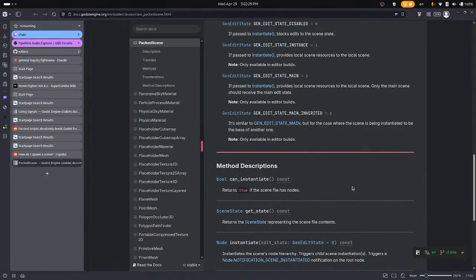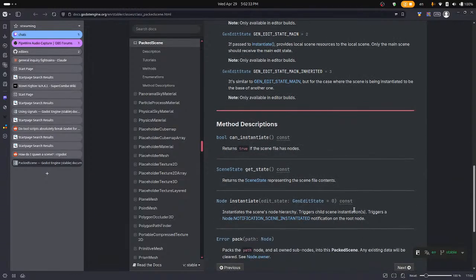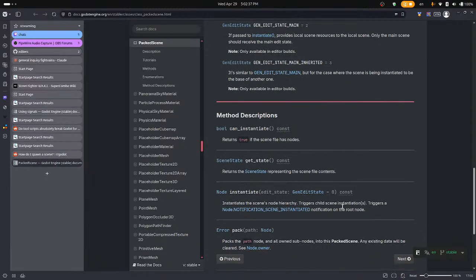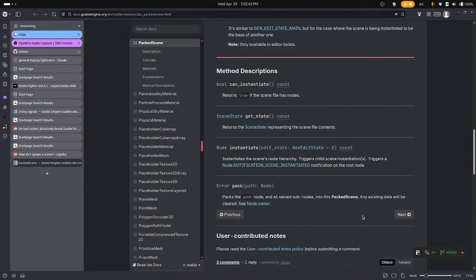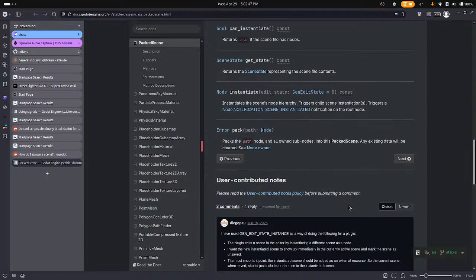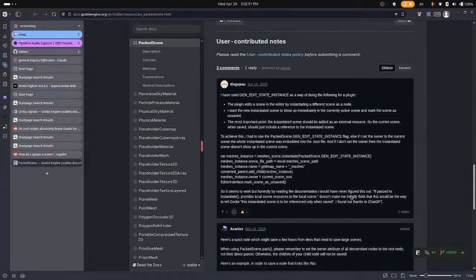Returns the scene state representing the scene file contents. Instantiates the scene's node hierarchy. Scene instantiation triggers notification instance on root node. Packs the path and all subnodes into this pack scene. Any existing data will be cleared. Hmm.